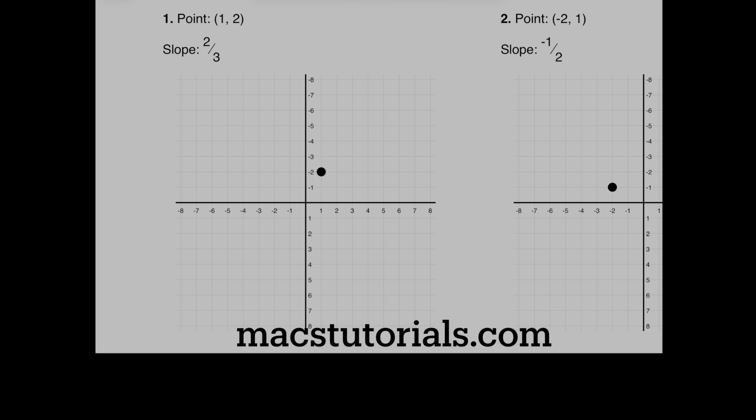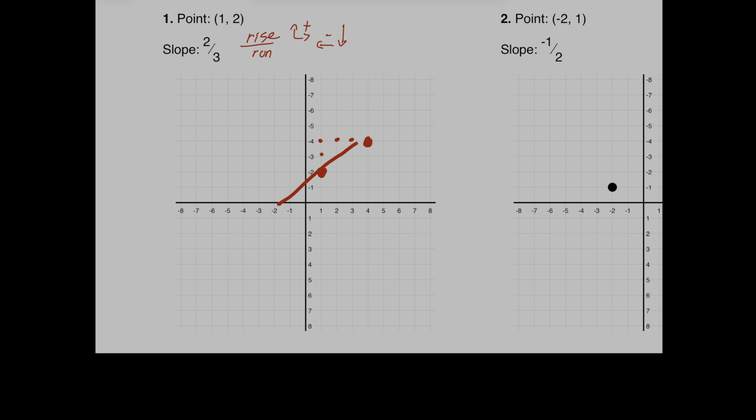Okay? So here we go. The slope is going to be 2 over 3. Now we talked before, it's going to be rise over run. Okay, and if you go this way or that way, it's positive. And if you go that way or that way, it's negative. So you want to do the top number is your ups and downs, the bottom number is your lefts and rights. So if I'm going to start right here, and I'm going to make a little bit of a thicker line, my slope is up 2 over 3, and they're both positive. I'm going to put a dot there. I'm just going to connect the lines. Okay, and that right there is my line.